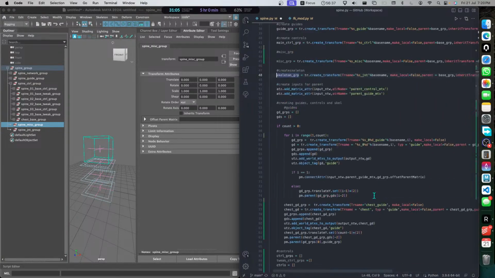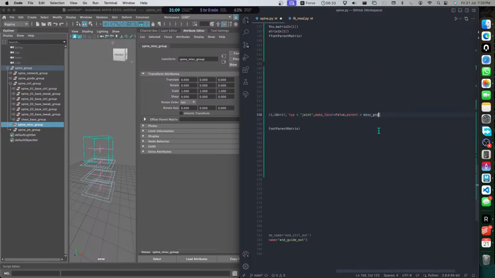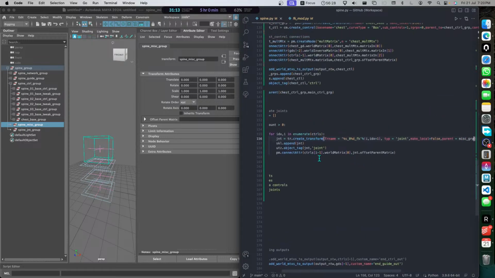Here we use the parent skeleton group, right? And then we are connecting the header, right? Then instead of connecting the header from this, let's just say i dot world matrix to. All right, let's try.